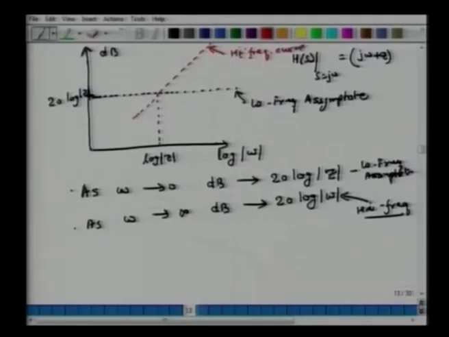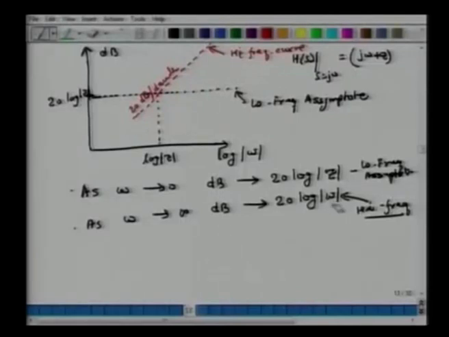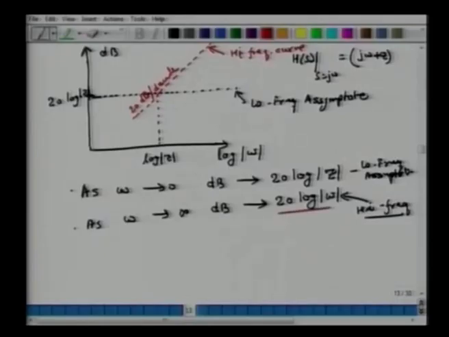Also, the slope is 20 dB per decade, and we had explained earlier a decade is the space between two frequencies which are off by a factor of 10. So when omega increases, let's say from omega equals omega 1 to omega equals omega 2, where omega 2 is 10 times omega 1, then this number goes up in such a way that the slope of this line is 20 decibels per decade. So again, to reiterate, the black dotted line is my low frequency asymptote, the red dotted line is my high frequency asymptote.